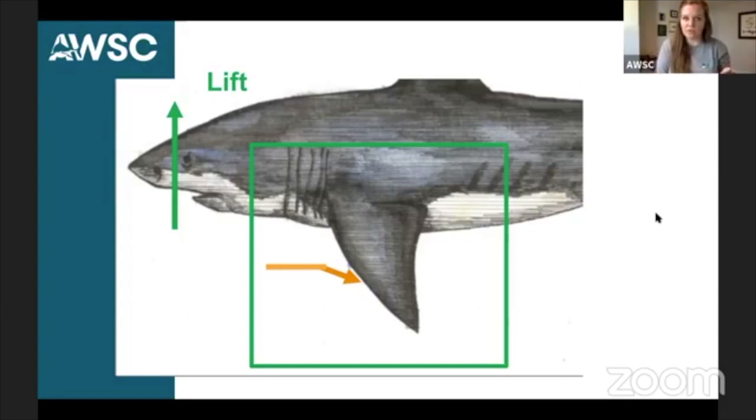Let's take a moment to review how those sharks move. We have our caudal fin with that side-to-side movement, and the caudal fin helps the shark have that thrust force — that forward movement as it goes through the water. That side-to-side movement generates the thrust force, like the motor on the shark getting its power to move forward. And then as it starts to move up or down in the water column, as water is rushing underneath those pectoral fins, we're creating an imbalance in pressure compared to the amount above the fin versus underneath it. As more water pushes underneath those pectoral fins, it enables lift and the shark moves upward.